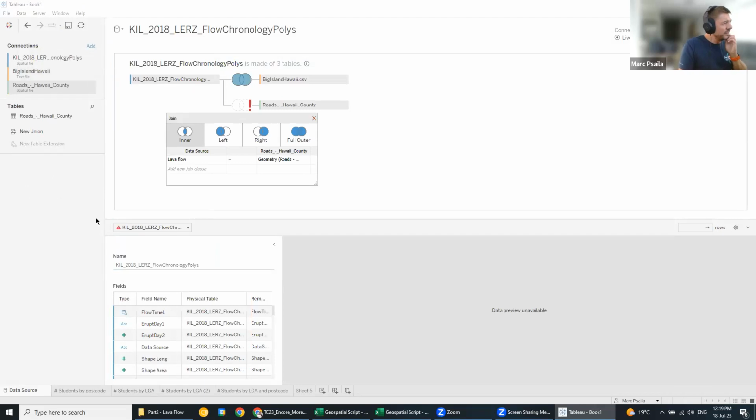When you do that, straight away the system says, okay, now you want to create a spatial join. And the cool thing is that in this scenario we don't need to create the make point function, because the lava flow is already a geometry object, a polygon, and the roads are also polygons. So I don't have to create make point or anything like that. The only thing I need to do is select my intersect function.